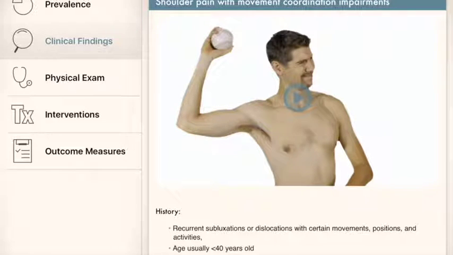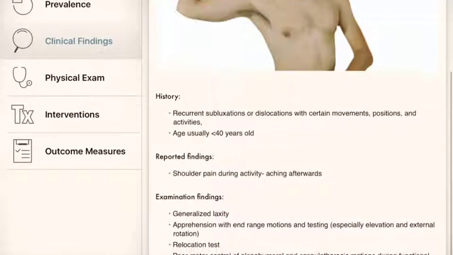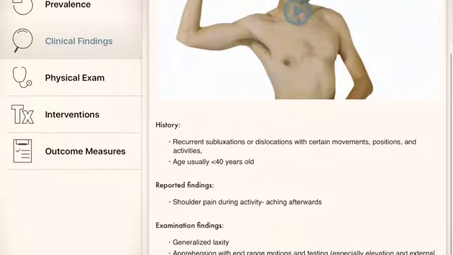The patient goes into these common positions that put the capsule on stretch. These are positions of instability, and so a very common feature of this particular pattern is patients telling you that they're scared to go to certain positions. People with frozen shoulder, they just can't move, or they're just really, really painful, and that could be the early stages of frozen shoulder. But in this case, unlike an impingement where a patient usually can get into full ranges of motion and they may have an arc of pain, this person says, I have difficulty coming into these particular positions that are my instability positions. So you can read about that more here in the reported findings and examination findings.